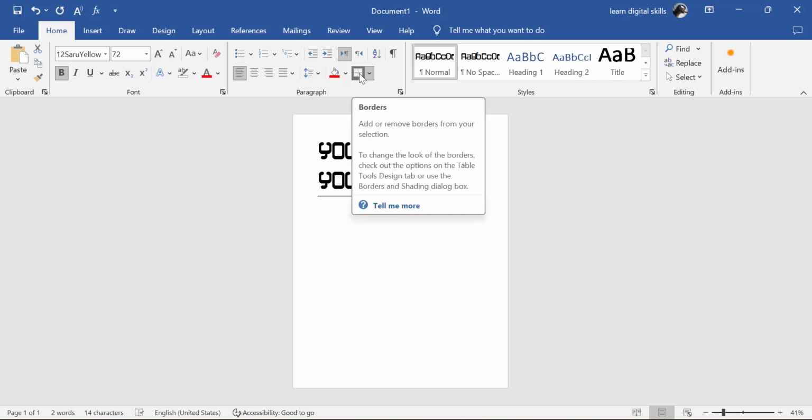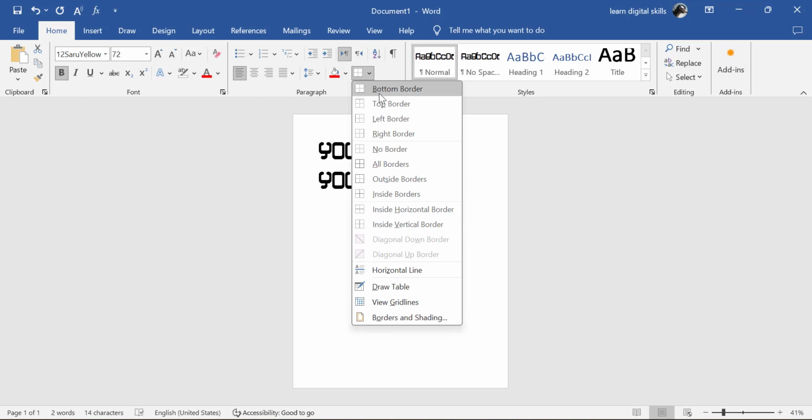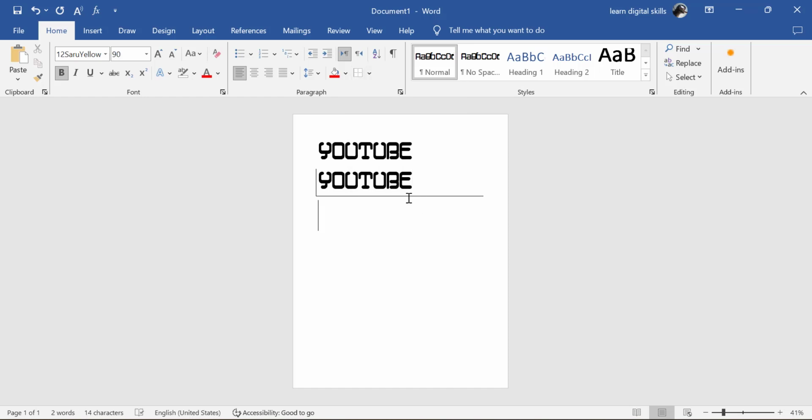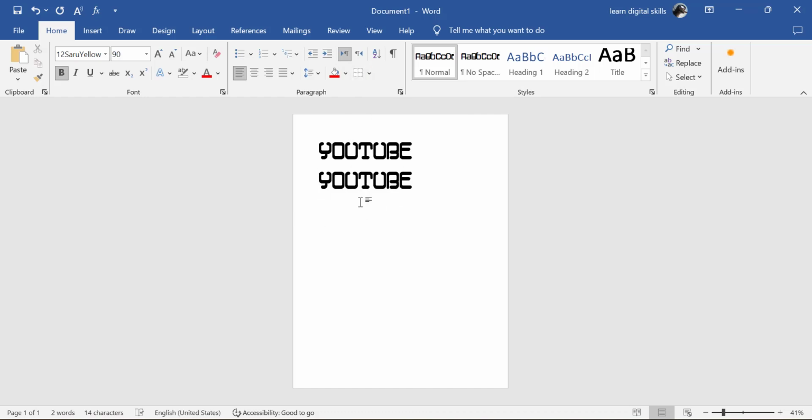If we want to use a border now, for instance, that is if we want to have a line. Now, if I click on this, we have bottom border, we have top border, we have left, right border, no border, all border, outside border, and the rest of it. Now, let's take, for instance, I selected left border. I'll click on left border. Now, you see this particular one here I highlighted, left border. Okay, so now let me change it now to all border, all borders. You see this, it is now round, all borders. I can even decide to remove it by clicking on no border, and then it removes it.